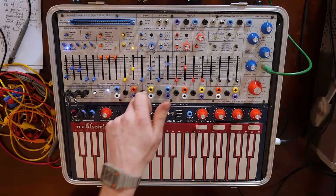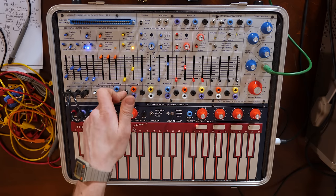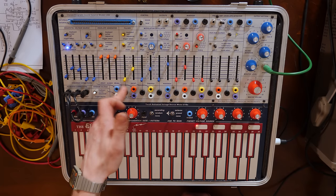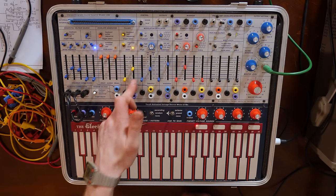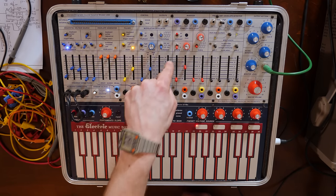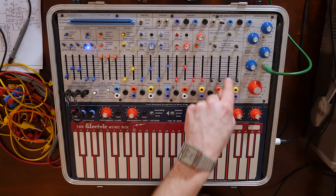On top of that, you'll notice that there are these black banana jacks. These are actually voltage inputs. And these are arrowed going up to these faders right here. Well, how it works is the voltage comes out of one of these and into one of those, and then this is how much that voltage is going to affect the knob that's next to it. So this one goes via that into that. This one goes via that into that, and so on.